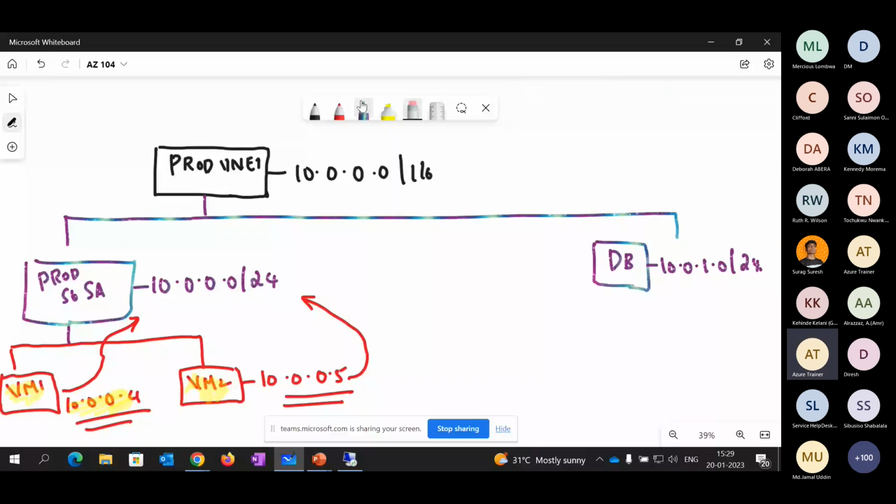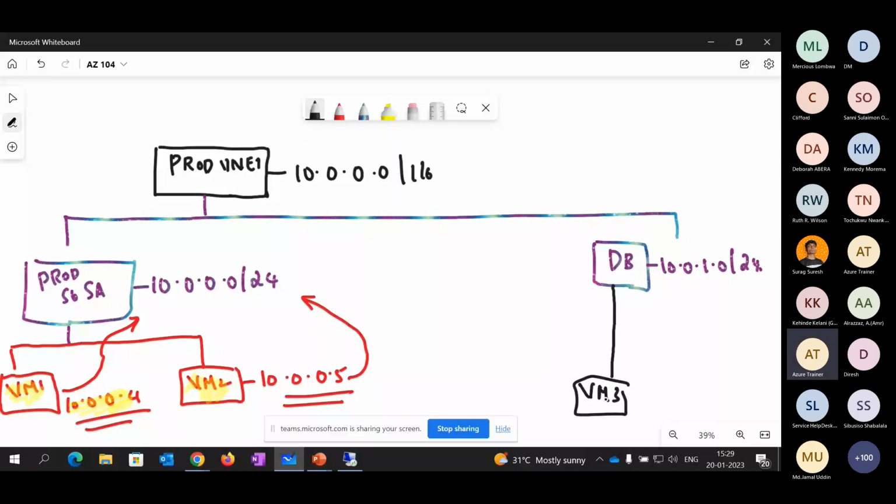They have been attached to the prod subnet. Now let me try to connect VM3 here. Instead of this prod subnet, if I'm connecting to this DB subnet, can you comment on the chat? What will be the IP address VM3 will be getting?